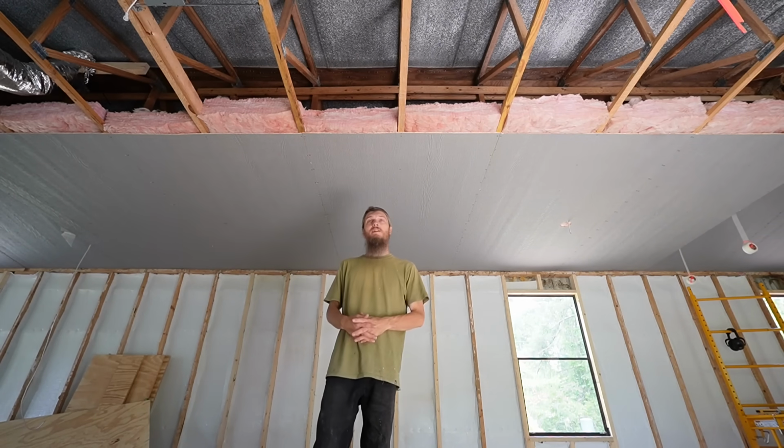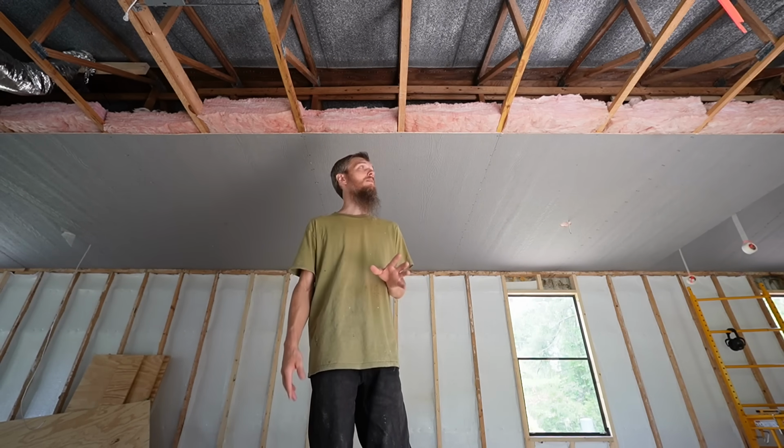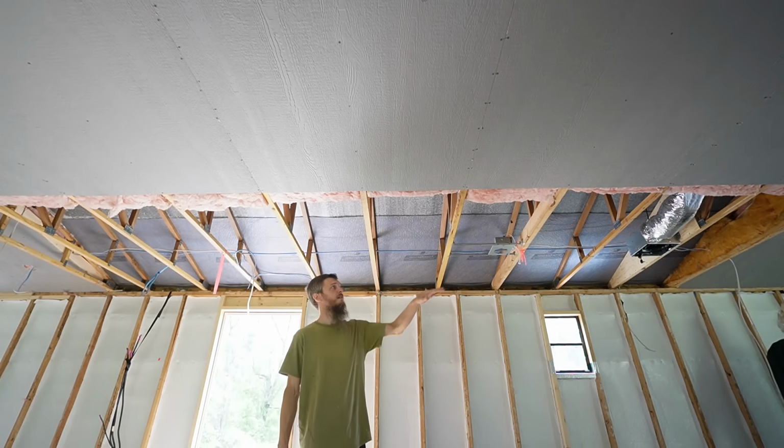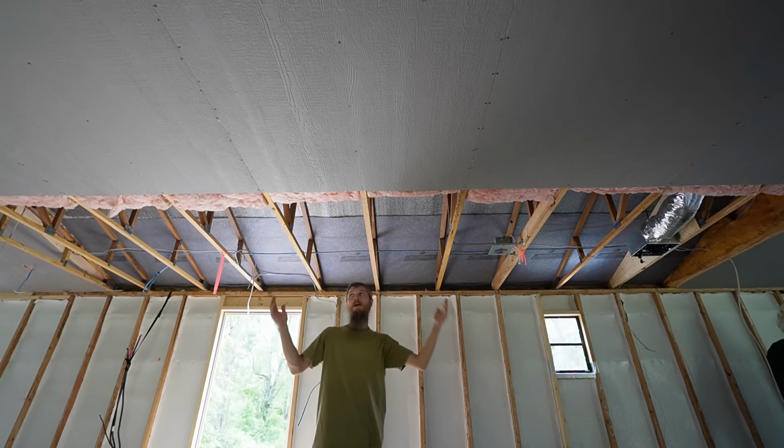This is pretty amazing how quickly it's going today. We still have plenty of time left to finish this up if we hurry. So what we're going to do is switch around, and we're going to do the same thing over here. Insulation, sheets, it's only 5 panels.